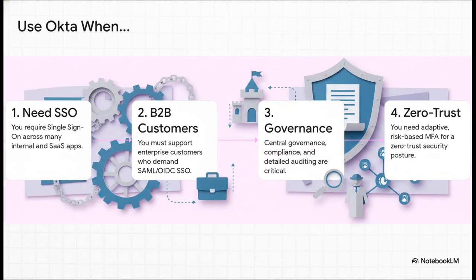Well, the decision really boils down to your core requirements. You should be reaching for Okta when your needs are all about the enterprise. If you need single sign-on across a bunch of different apps, or if your customers are other businesses who want to use their own corporate logins using that secure SAML handshake we talked about, or if central governance and compliance are just non-negotiable, then Okta is absolutely purpose-built for you.